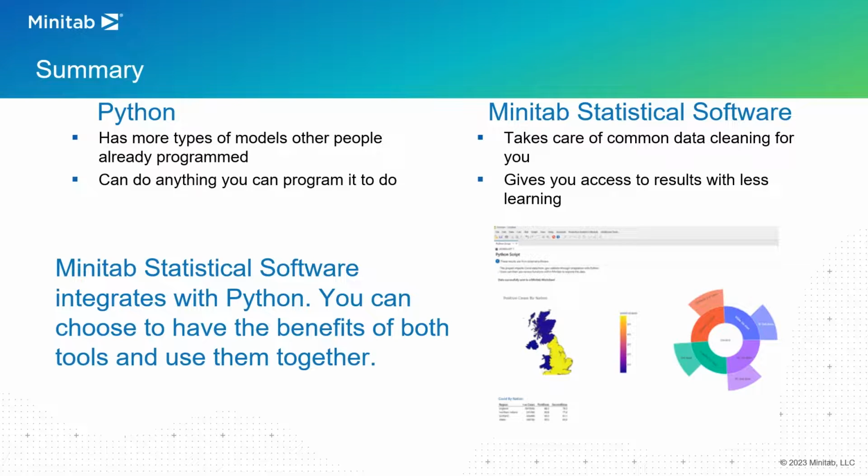I would also be remiss if I didn't point out that you can use Minitab Statistical Software and Python together. That is, there's a Python integration that Minitab has. So if you wanted to do some data cleaning in Python and bring it into Minitab, if you wanted to generate some Python results for models that Minitab didn't do and then bring them in so that they were easy to compare to the models that Minitab did do, you can use these two tools very effectively together by leveraging what each one is good at.